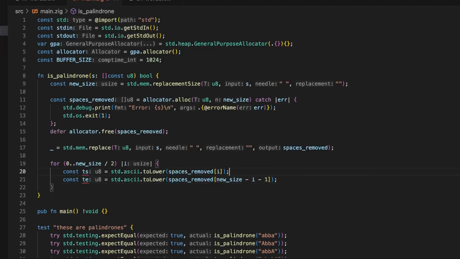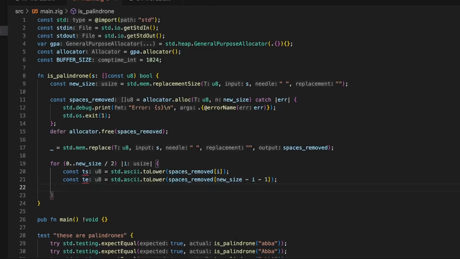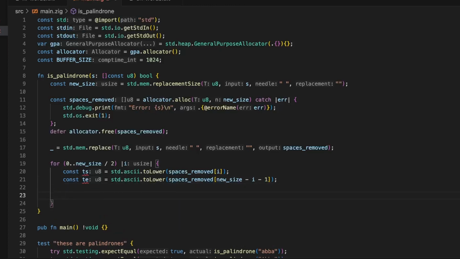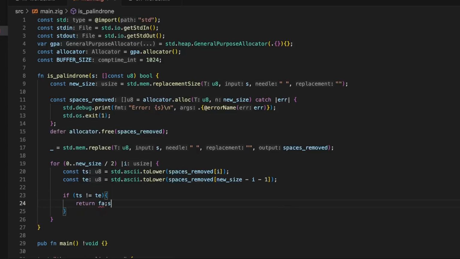So if we are checking position 2, we're checking the end position -2. So that's actually correct. And then the -1, because arrays start at 0 and lengths do not. And then we just need to compare them. If TS is not equal to TE, then we immediately return a false and break out. And otherwise we return a true.